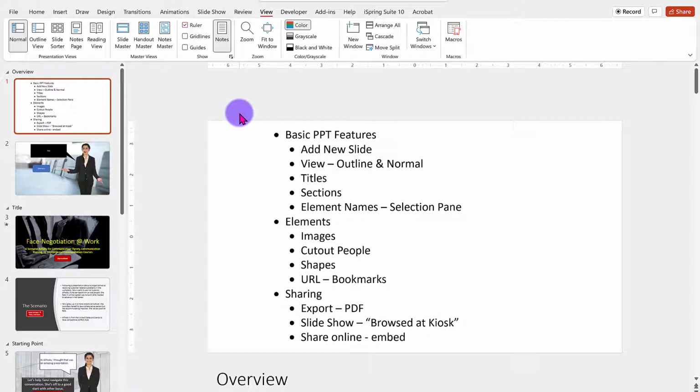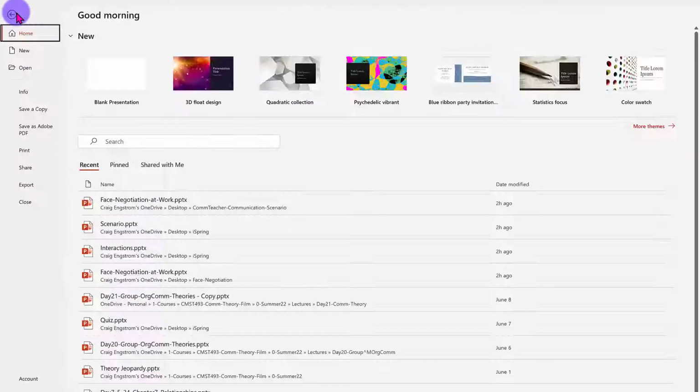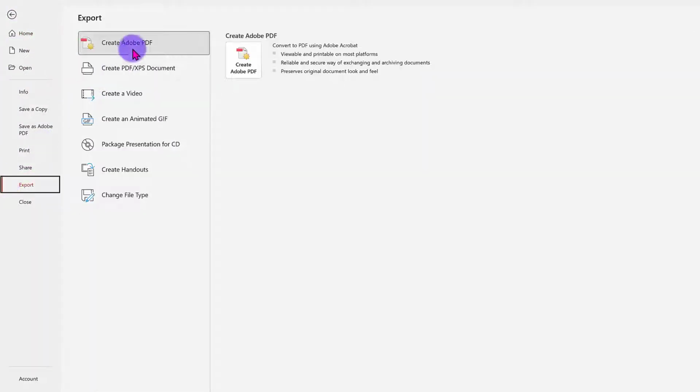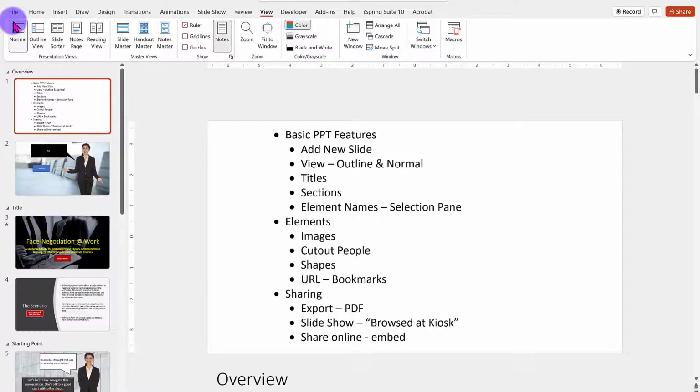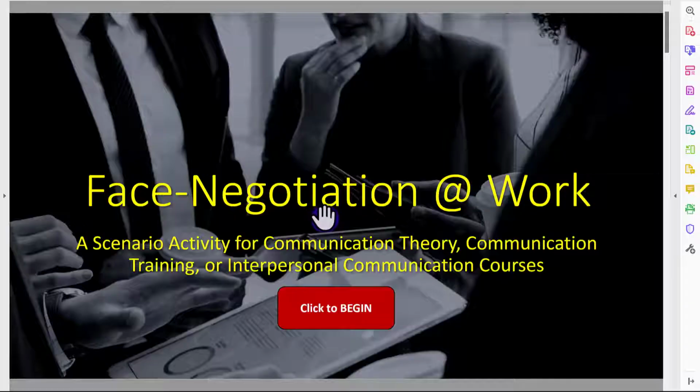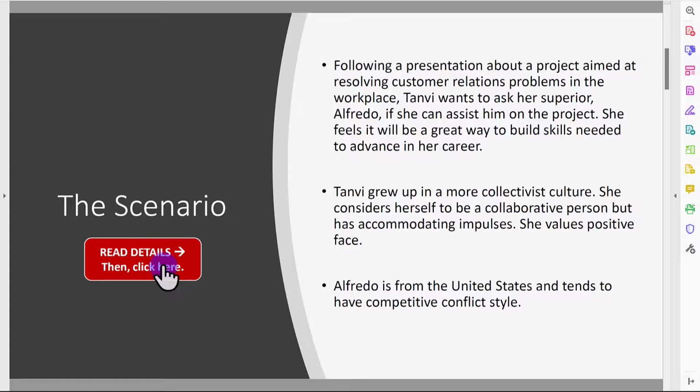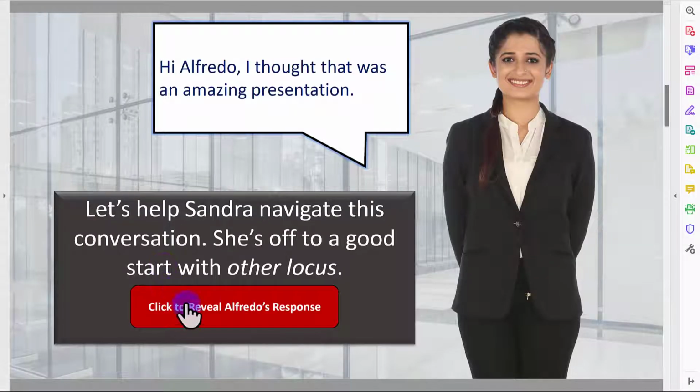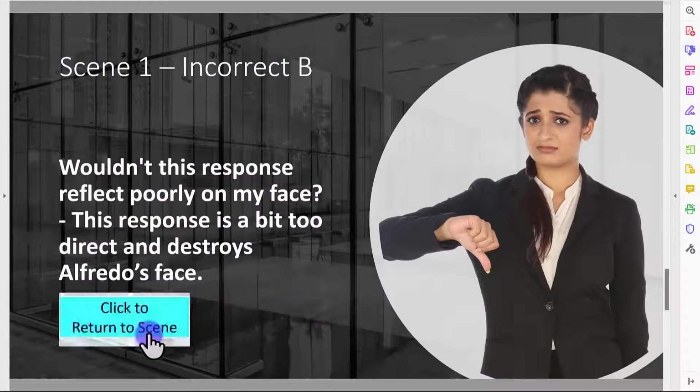Each of these have pluses and minuses, so I'll go through each one of those. The first option is to export as a PDF. To do that, you would go to File, Export, and then just say Create Adobe PDF. It'll run you through all the prompts for saving it. Once it is saved, learners can then open it, and it's going to look like this document. And it will be all of the URLs and everything you've created will basically be there and be the same.